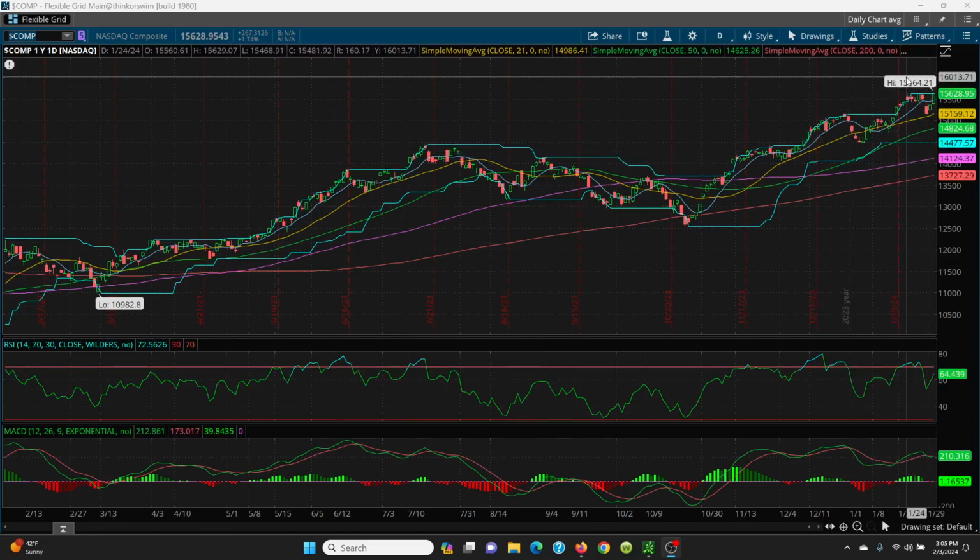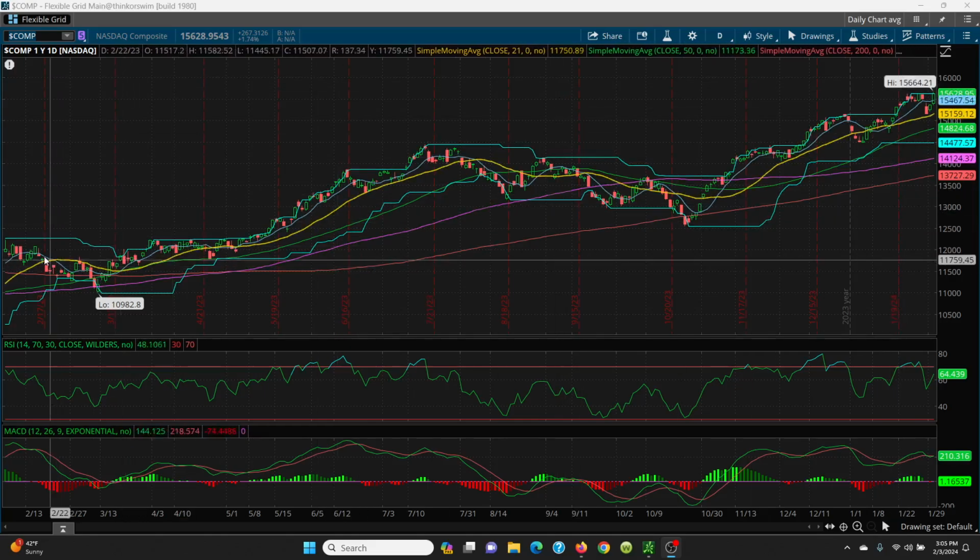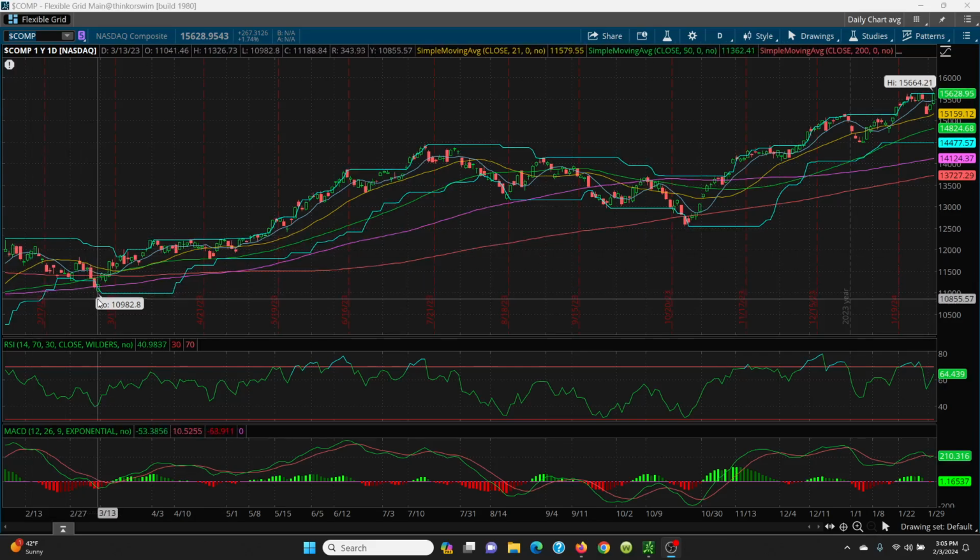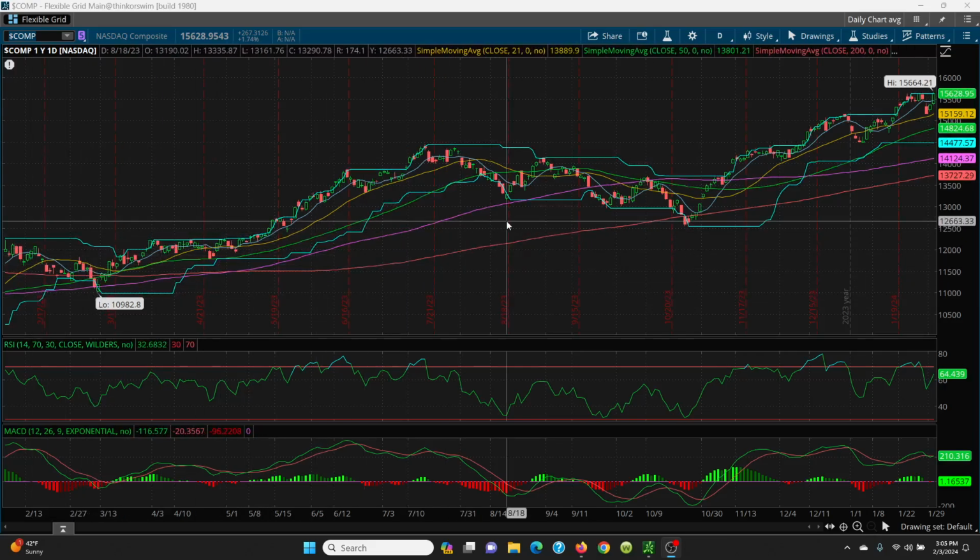Now, this can go up higher. Don't get me wrong, it can go up higher, but it's only going to go up there for so long before it's going to come down here in that mid-February, and then you take it long again. All right, let's take a look here on a weekly.